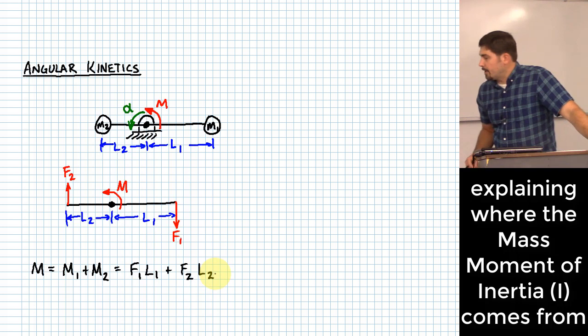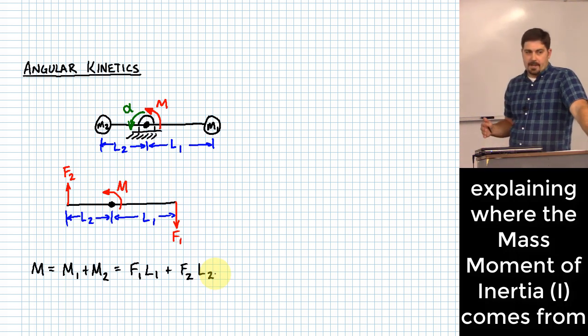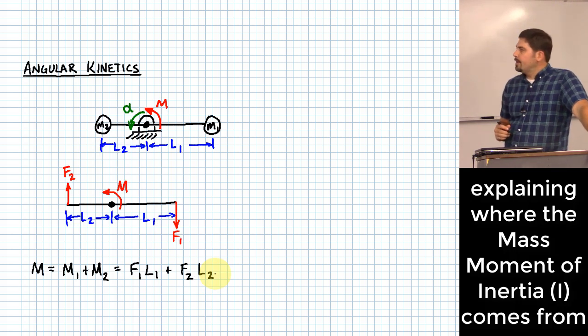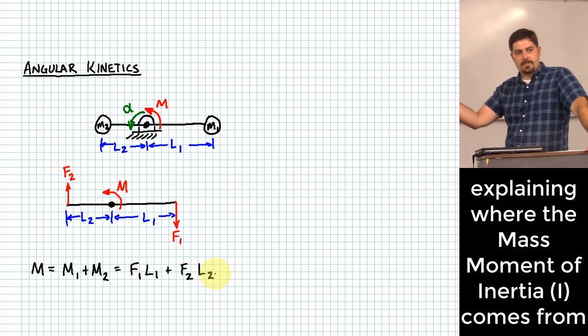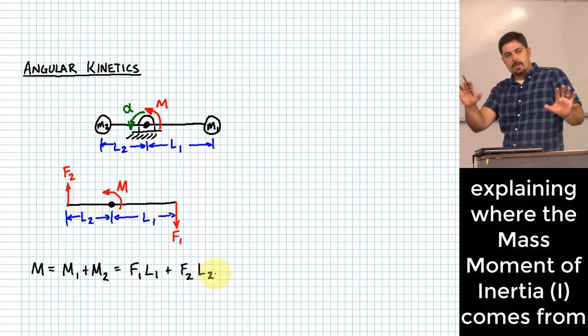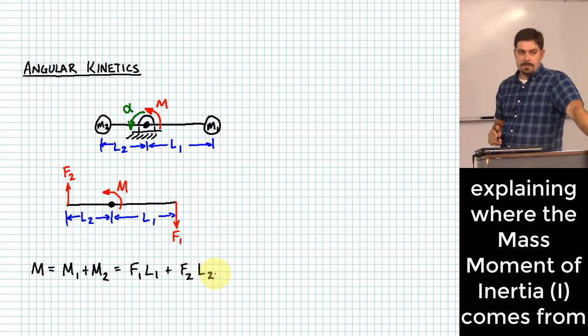So what we need to do, it is probably a good idea to think about the signs, but what we can do there is if we imagine summing moments around the pivot point, M would be positive, right? And F2 and F1 would both create negative moments because they would be trying to turn it clockwise. Well, once I put those on the other side of the equation, they become positive because they would have been negative, right? So I did it less formally than that, where you can just sort of see that that is the direction that would balance out M, right? So therefore, M is equal to the sum of those two moments.